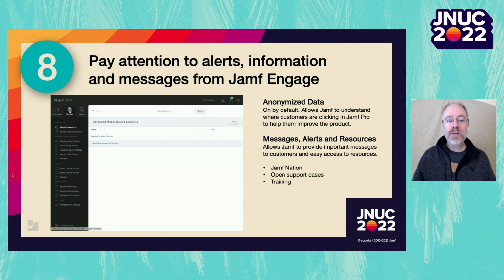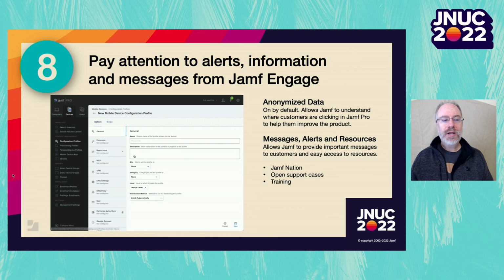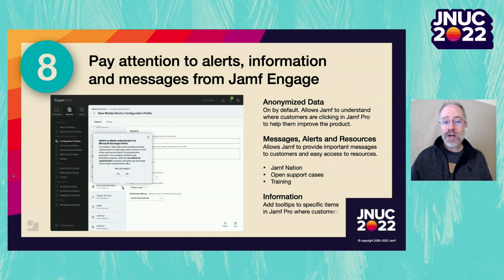Additionally, when you see little information icons near an item in Jamf Pro, there's something you should be paying attention to. Click the icon for a pop-up message. Here's that same message about Office 365 authentication tied directly to that feature in Jamf Pro. All of these messages are displayed to each user in Jamf Pro server to ensure no one misses anything important. One person viewing the message doesn't clear it for everyone.